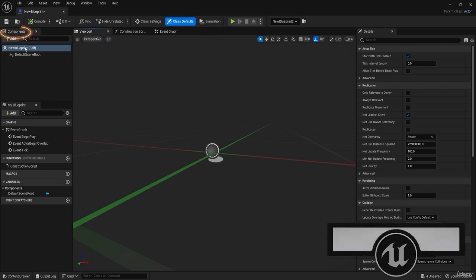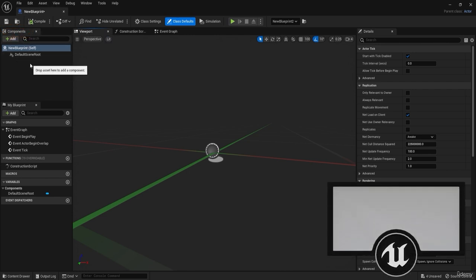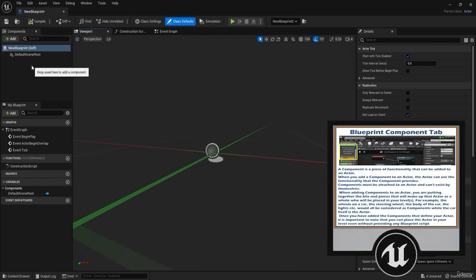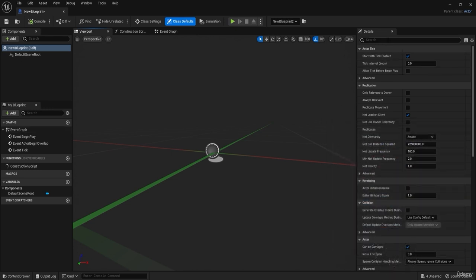We have components tab, which will show us everything in a similar manner to an outliner within our game engine. We also have graphs options, macros, variables. So this is everything for coding essentially. Then on the right hand side, we have options, details tab, which essentially will work in the same way as for materials or for just objects within our Unreal Engine. It'll show us details based on the selection that we have.